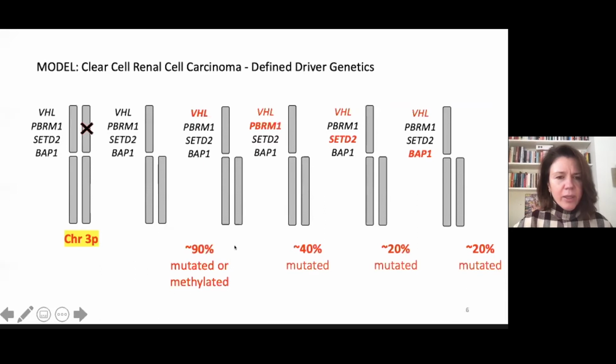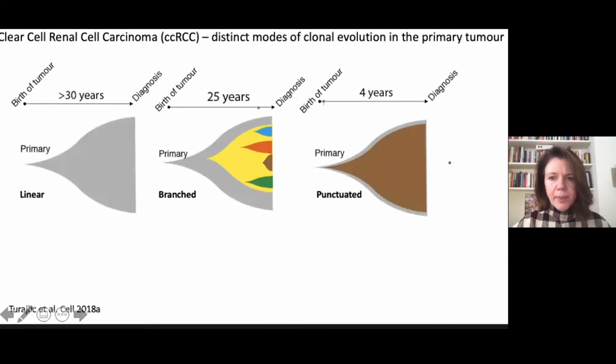And then the other reason why this is a compelling model to understand cancer evolution is because the kidney cancer genetics are very stereotypical. There's only a handful of mutations in these 4 tumor suppressor genes, which really help us to explain a lot of what happens in kidney cancer. So I won't spend too much time on this because this is published data, but it really sets the background to the ongoing work in the lab.